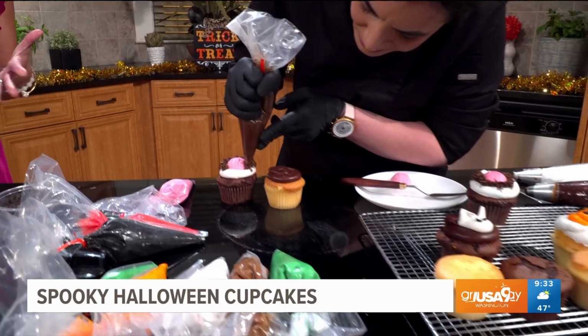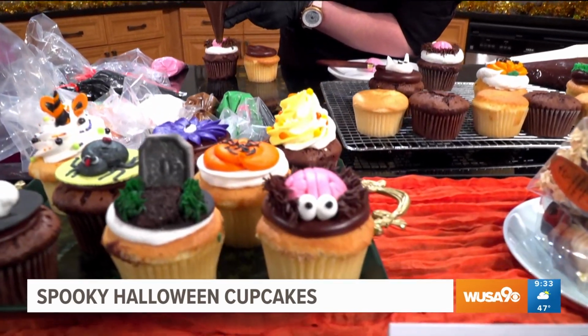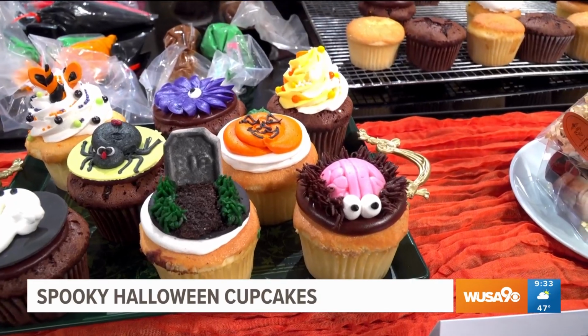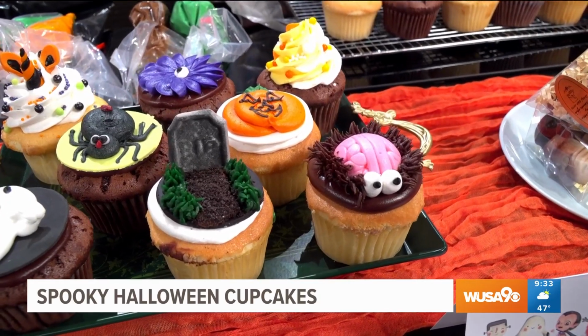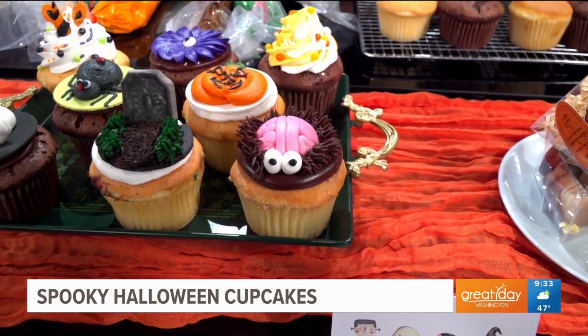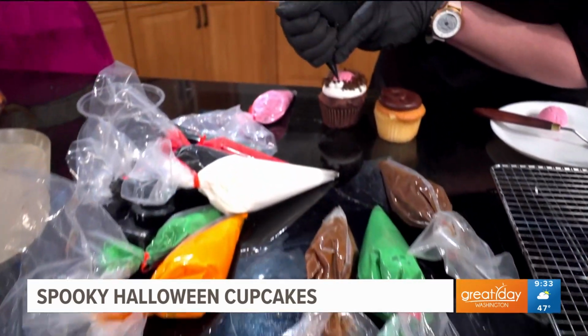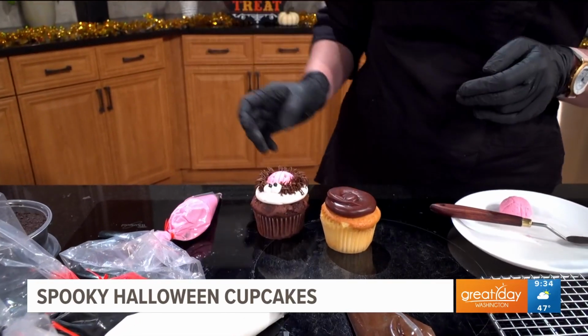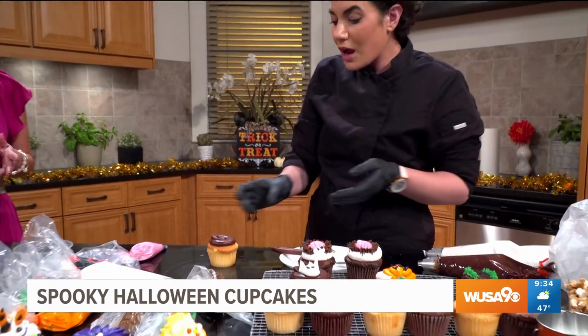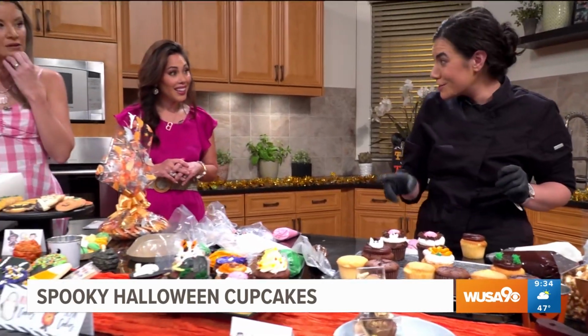This is such a fun thing to do with kids too. They love decorating, especially when it's creative like this. You'd be surprised at how good they are. Two little eyeballs. Oh, that's hilarious. They do art in school, but they don't always get to play with food. We can do this at home. It'll really make them appreciate it a little more. And then ta-da. So cute. Perfect. You make it look so easy. And I'm excited for you to try it too.